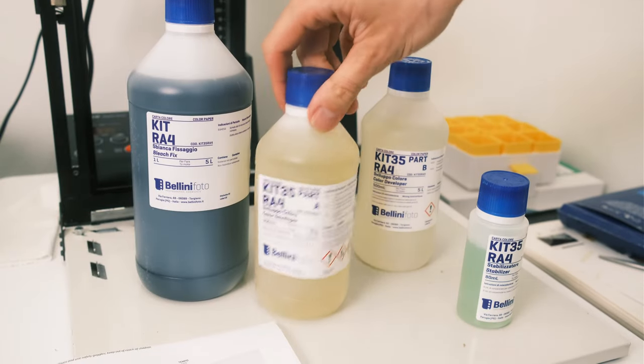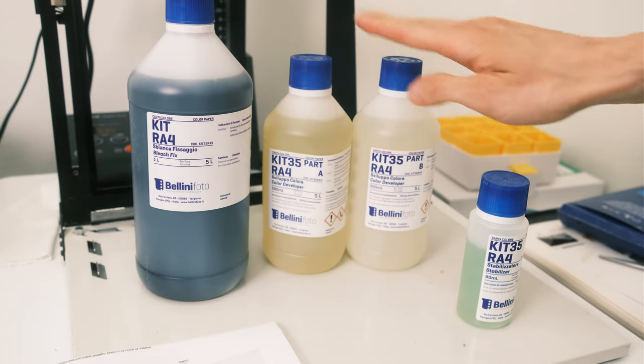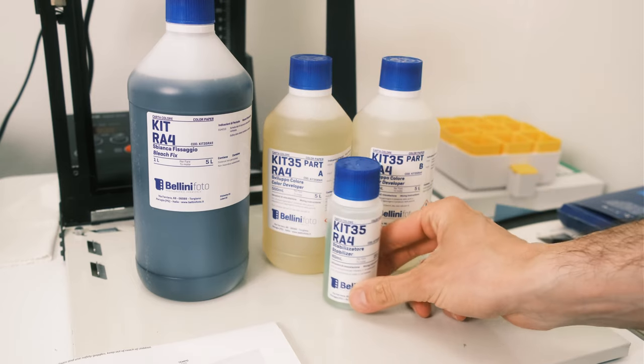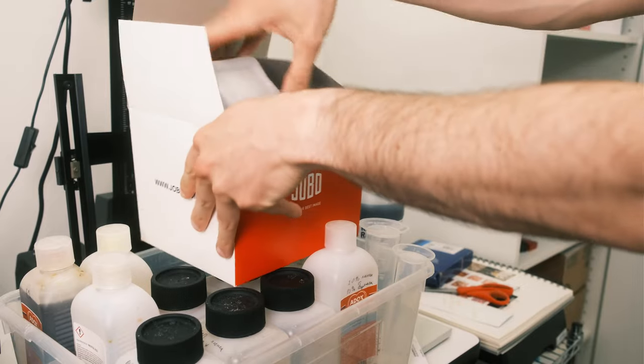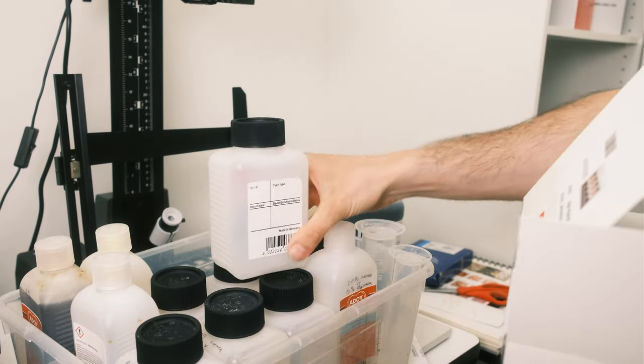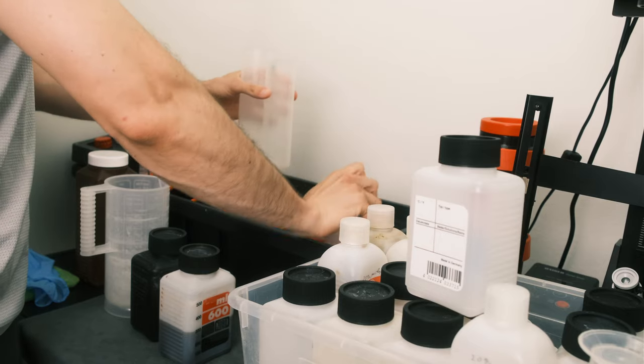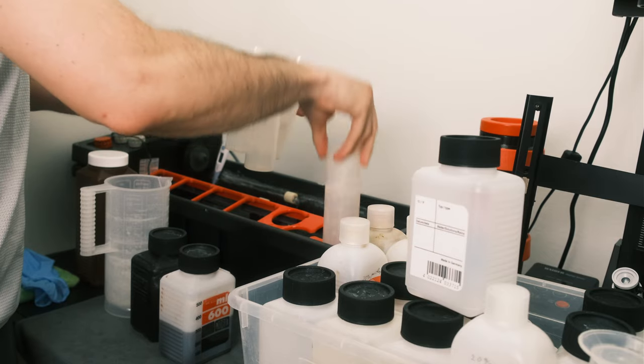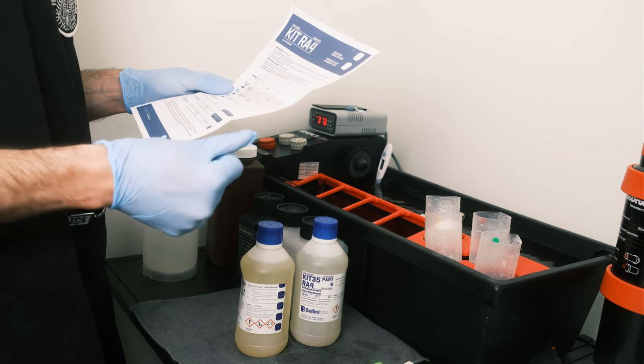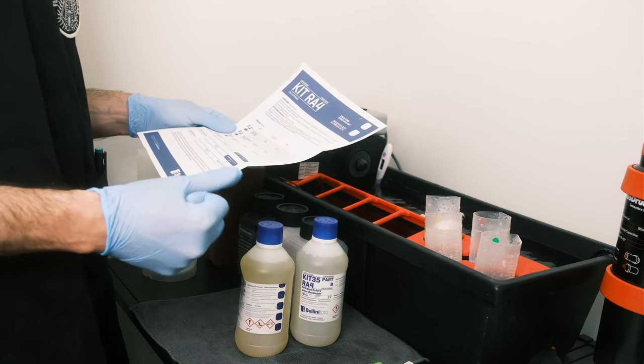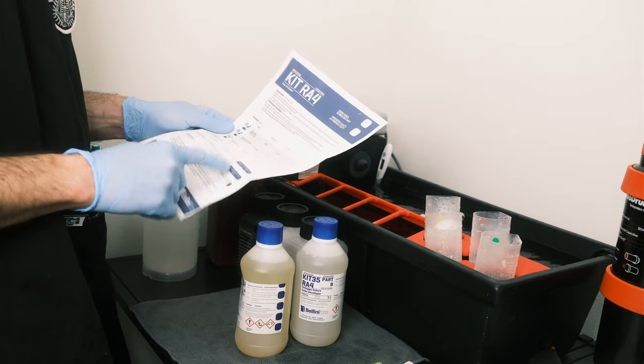Let's start looking what I have in the box for the RA4 kit. First of all I really like the bottles. They have a great lid and it's a three solution kit. So I need an additional bottle for my chemicals. It's pretty standard RA4 process. And I'm still wondering what is RA, and I think it's from Rapid. Because C41 is also a C41 RA process. So it's a Rapid process of C41.